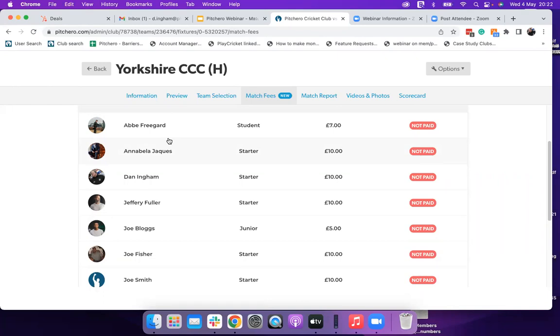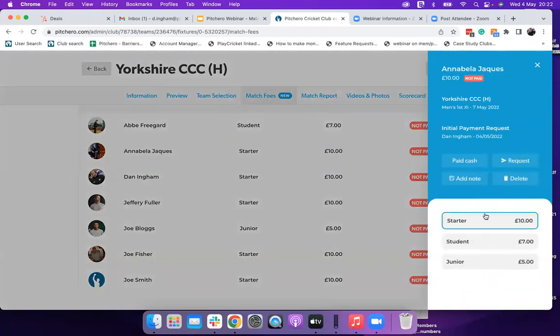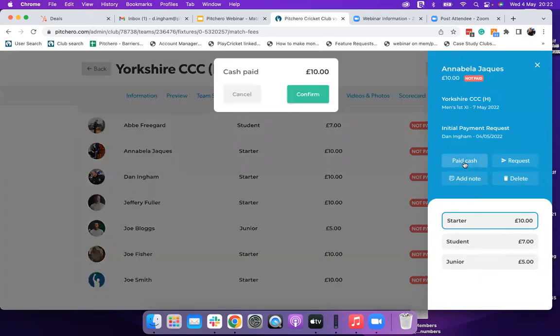They go into their club app and they pay it. So again, when I go into the club app, we will show you. So again, it's really, really easy, really straightforward to do. One thing you can also do as well, say Annabella was leaving the club and she forgot her phone and she handed £10 over to the club captain, he can go into either the admin dashboard here or into the app, into the manager app. He can click on that person and he can click pay cash.